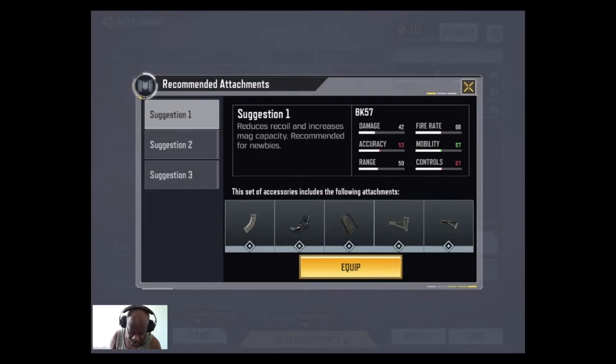This set of accessories include the following attachments: equip. Oh, so if you don't want to go through the whole thing, you can do this automatically, and it's like a default, and everything is done for you. So it gives you a stock, it gives you, I don't know what that is in the middle, it gives you a scope, and it gives you an extended mag or mag capacity.